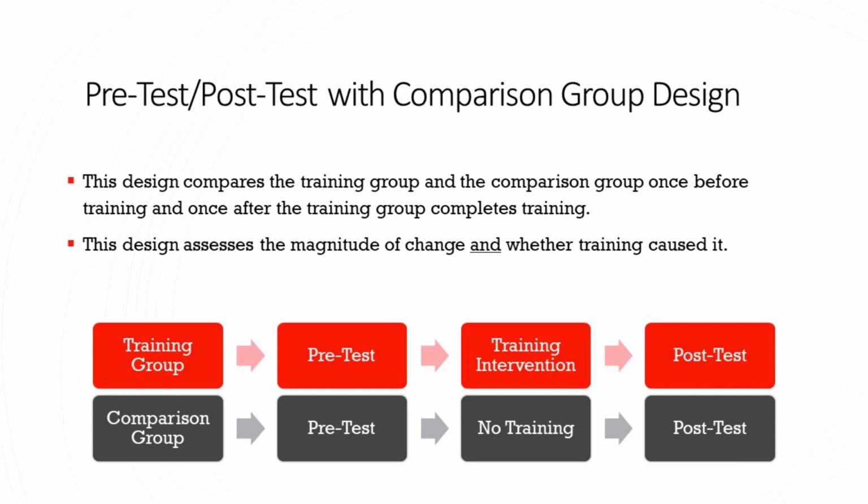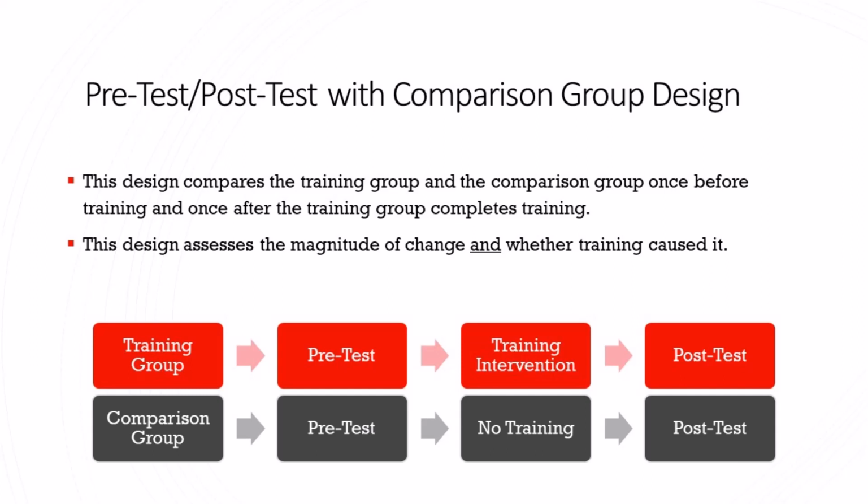for the training group. Then we compare the 2 groups' pre-training scores. If they're similar, and they should be if we used random assignment, we can move forward with our analysis. If they are different, we can't determine whether training was the cause of any post changes we identify. It could be that the 2 groups were different to begin with.